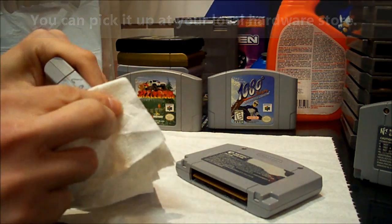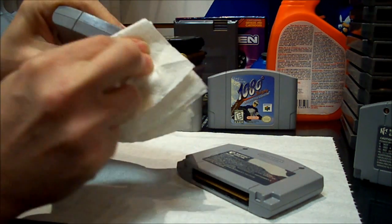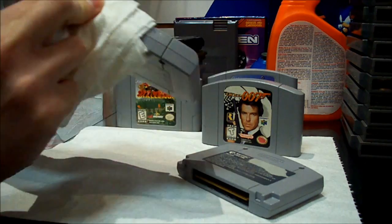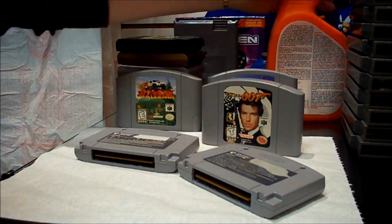Put that on there. And again, the marker always just comes right off. So with a little bit of elbow grease, that's going to come off completely, and it shouldn't be a problem. Same with this one — that one came off a lot easier. So we'll work on those and we'll work on this label as well.